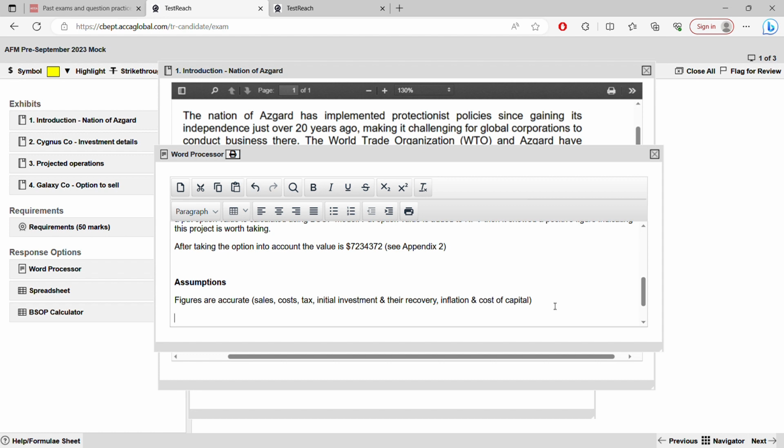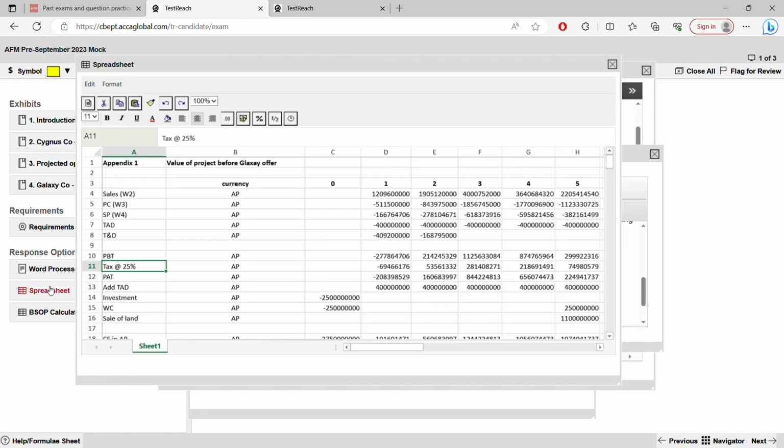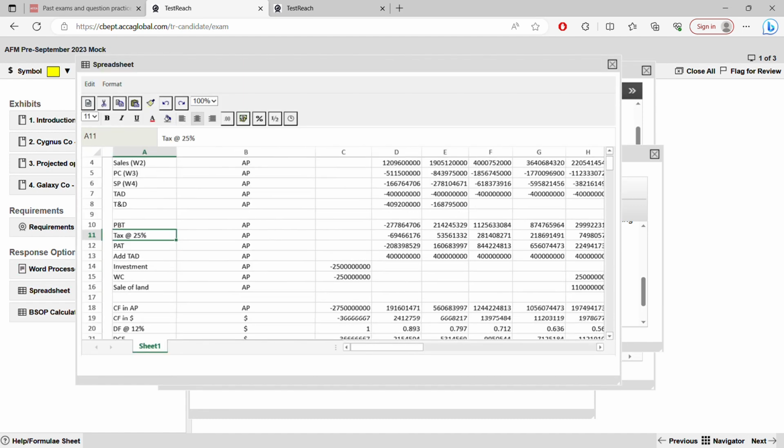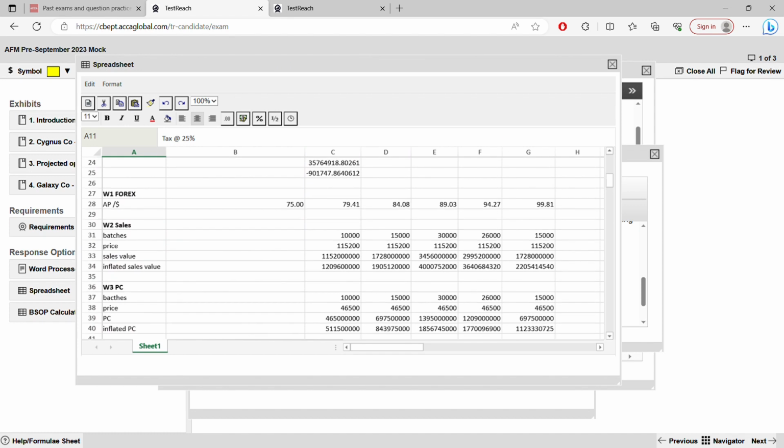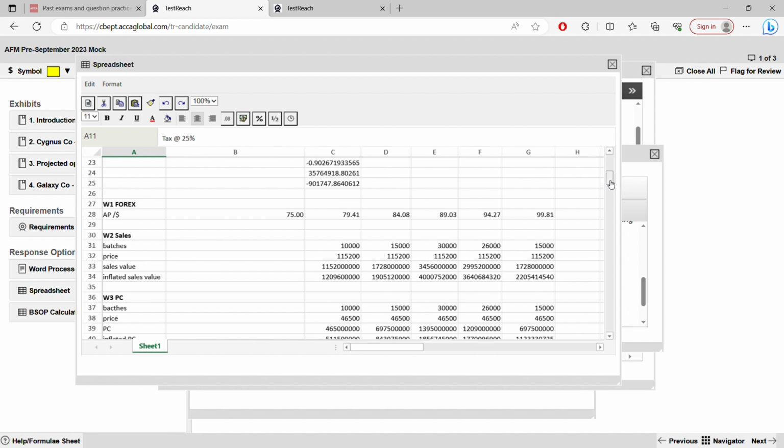That is, follow the working. You have done some working here, no? Go to the spreadsheet. You have done working. 1, 2, 3, 4. So I always write also in that order. Like whether my assumption or additional business risk. For example, Forex. If I have to write an additional business risk, I will start from Forex. Then I will write about sales. Then I will write about cost. Then I will write special packaging, tax, and all those things. So follow this order. Or you can even follow this main table also. The way you have written here.